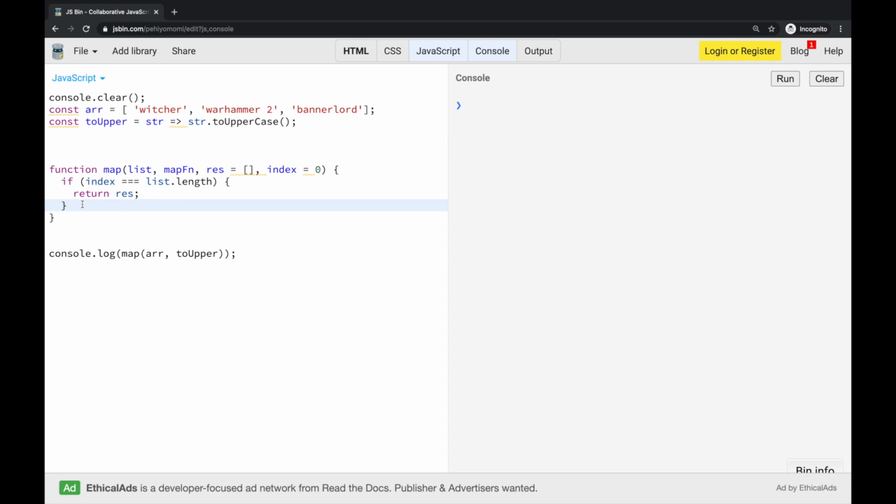Now let's move on to the other part, when that's not the case and the current item exists in the list. Well, what should we do in this case? It's very easy. We need to add a new element into our resulting array, and this element should be transformed by the map function.